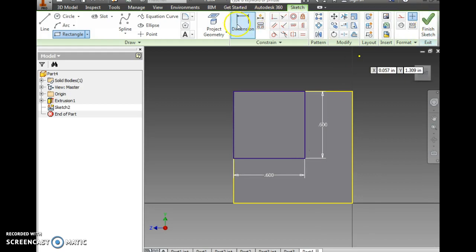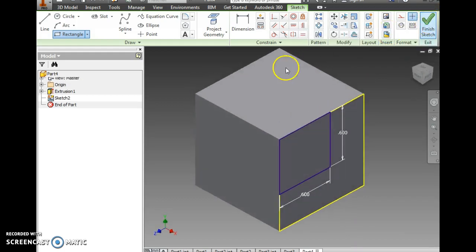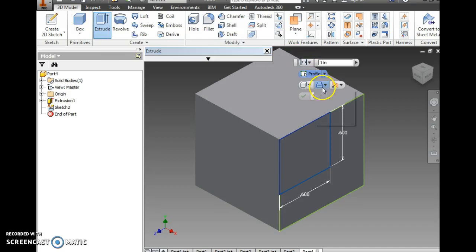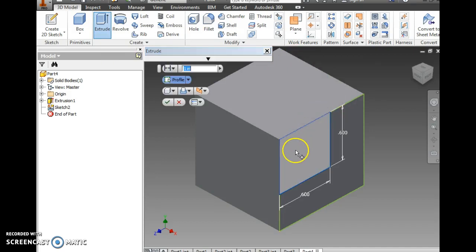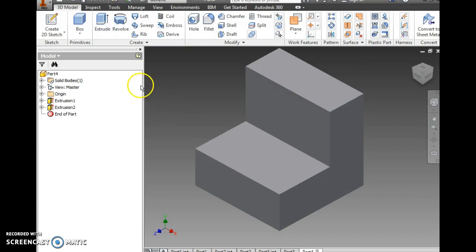You can always go to the dimension tool and do your dimensions that way by placing 3 points, but if you know where you're at, sometimes it's more efficient to input them manually right away. So we're going to extrude this as a cut. Now we have that L shape.